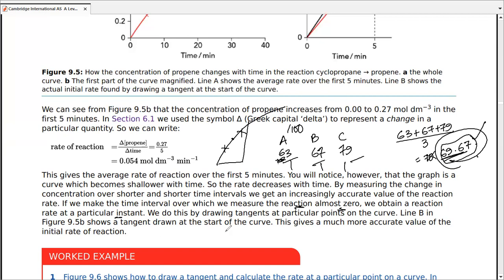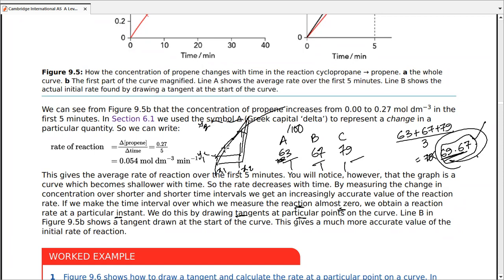This is known as the instant rate. How do we get our instant rate? We do this by drawing a tangent at a particular point. Let's suppose we want to talk about this point. Let's draw a tangent right at this point. This becomes a triangle, and the triangle can always have a y2 value and a y1 value extrapolated, and an x2 value and an x1 value extrapolated. You can always calculate. The working is the same as for an average over a larger unit of time. We still go with y2 minus y1 over x2 minus x1.